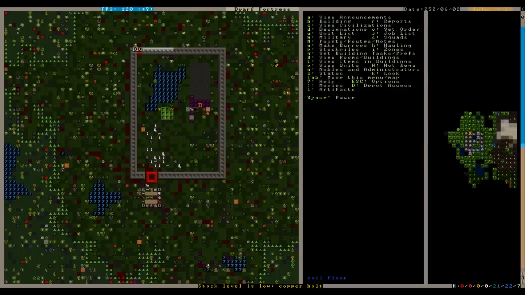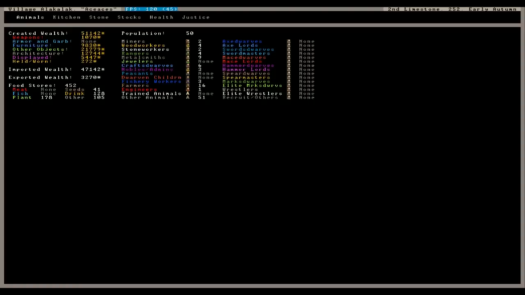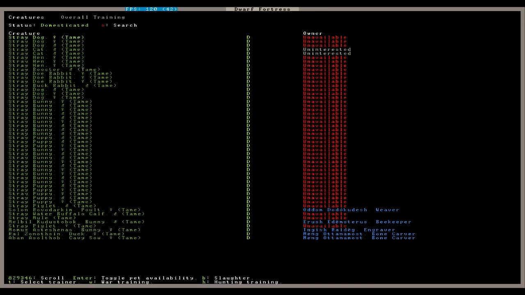I'm actually going to start butchering now. I actually want to butcher me some animals. So Z to get here. Enter on animals. And we have ourselves a lot of bunnies. So let's butcher ourselves 2 doe rabbits. That leaves 1 doe rabbit and a buck. And of course we have all the bunnies coming along, so we should be fine there.